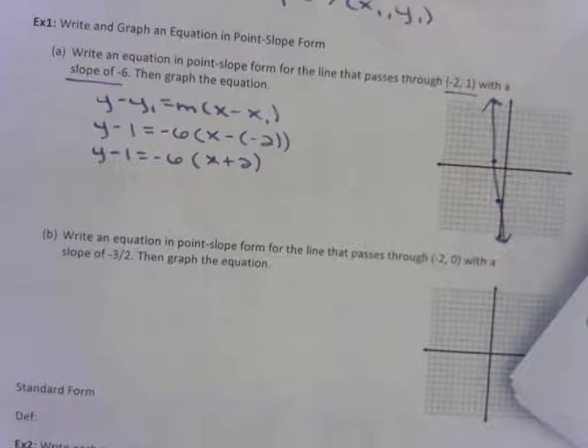So, if I give you a point and a slope, you just plug it into the equation. Plug in the y value, y minus the y value in your ordered pair equals your slope times x minus the x value in your ordered pair. That's it. Did you go down 6 and right 2? Down 6, right 1. No, it looks like it, but I didn't. I went right 1.